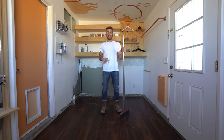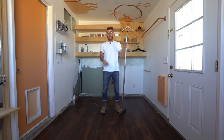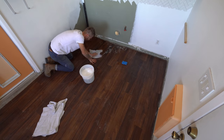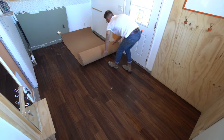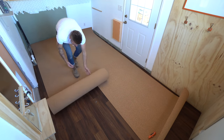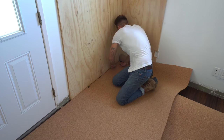Now I've got to decide whether or not to peel up this vinyl flooring and scrape the old adhesive off the concrete foundation before applying my cork underlayment. This vinyl floor is adhered really well, so I don't see any reason not to clean things up and then roll out the cork underlayment directly on top. This will save a ton of time and energy, plus the vinyl floor can act as a waterproofing membrane.